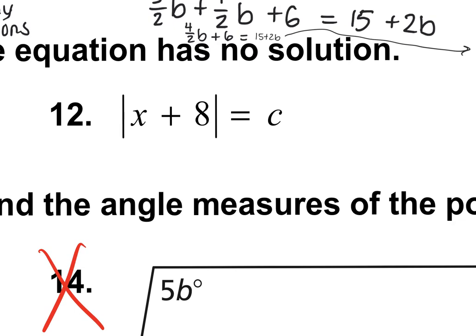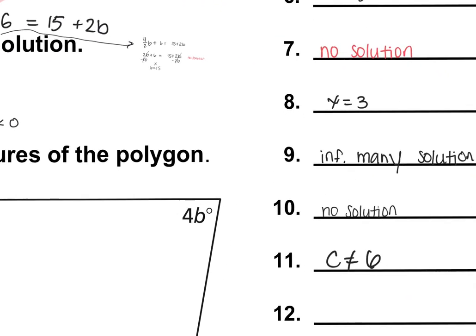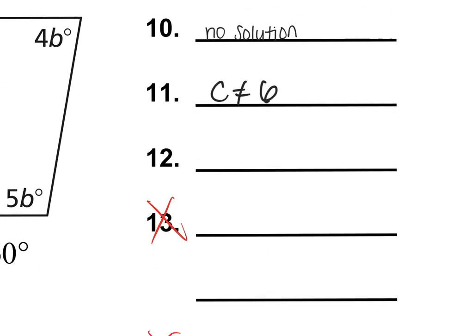Well, we have noticed these absolute values, okay? So this left side, once we take the absolute value of x plus 8, will always be positive. So the only thing that c cannot be is c cannot be less than 0, okay? C can be 0, c can be positive, anything, but c cannot be less than 0, c cannot be a negative number.